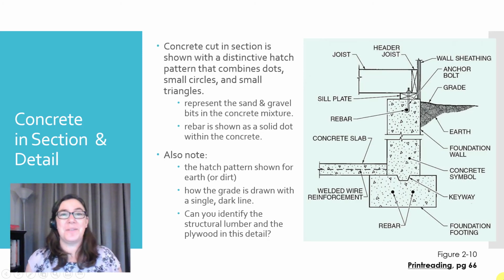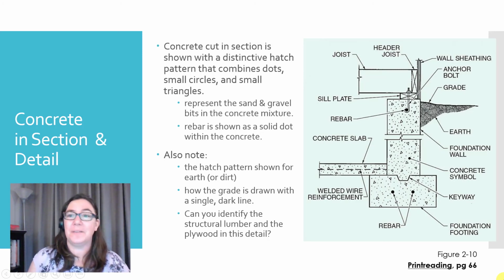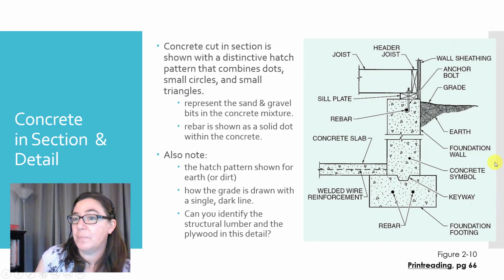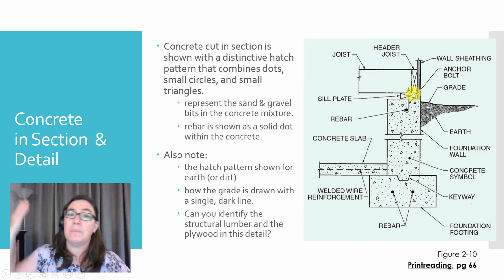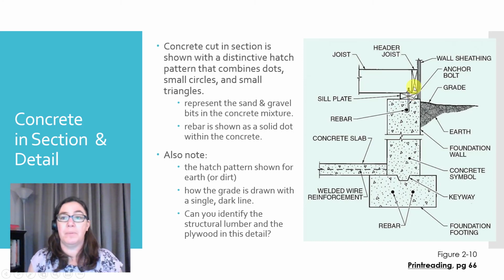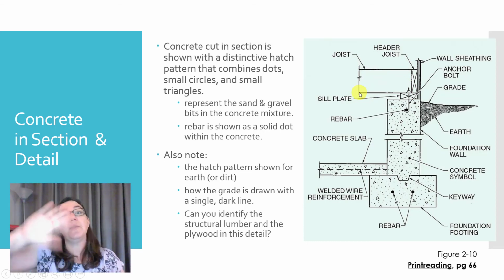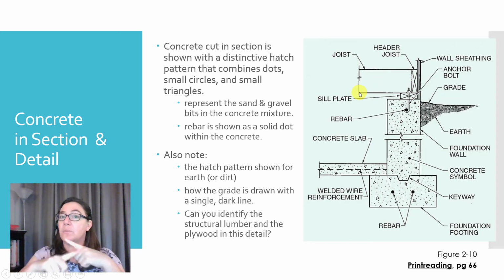Now there's lots of other things to look at in this particular detail, so let's start by looking at the wood structural members. You can see one of them here, another one here. They are rectangles with that X symbol in the middle. That means we're cutting through those structural members. But here's one, this joist right here. That one is in face view. We're looking at the side of the joist, and so that's why it doesn't have the X.